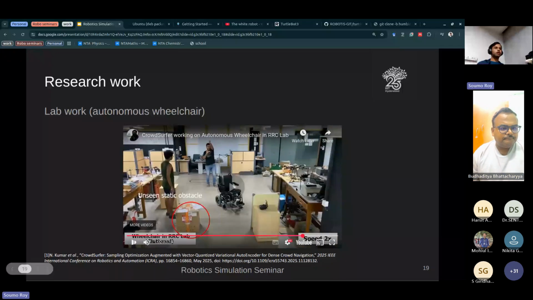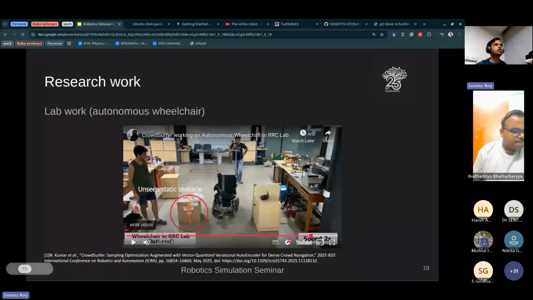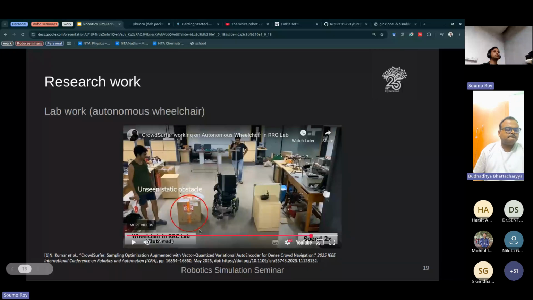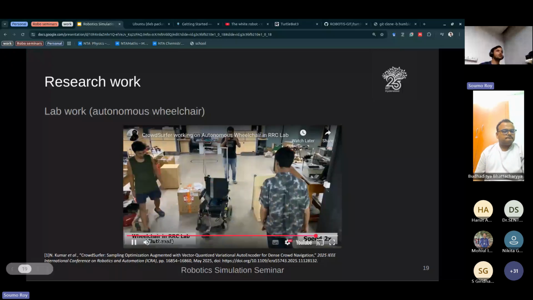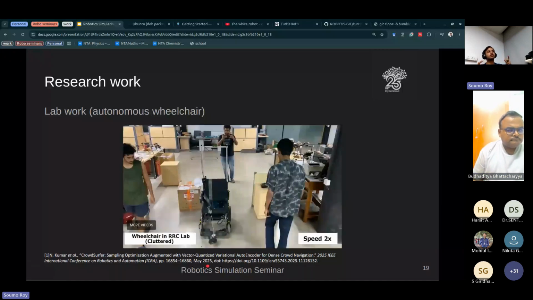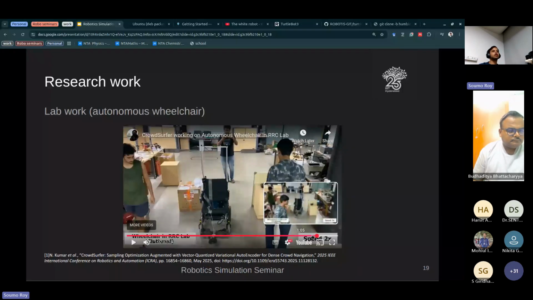So I would like to show you one. If you can see on the screen, one thing is, what do you do when there are unseen static obstacles? Let's say you have randomly kept something that I don't have in my map, as I showed you. Now the problem is when you keep this unseen static obstacle, just observe what happens. The robot got confused. Did you observe that the robot just bent like this and came like this? This is basically a trigger of a recovery behavior of this wheelchair. So path planning is still not very robust, I would say.